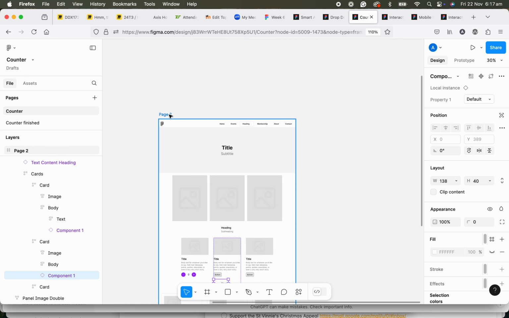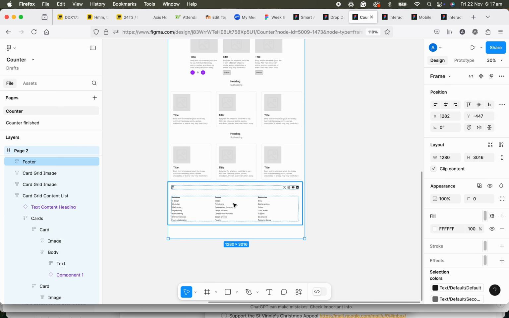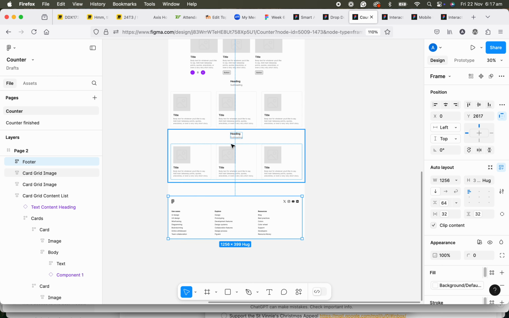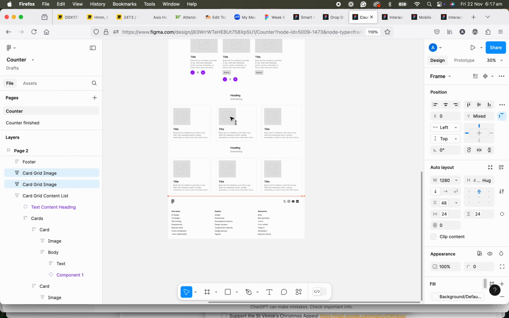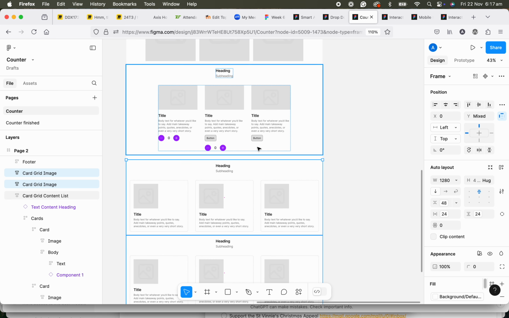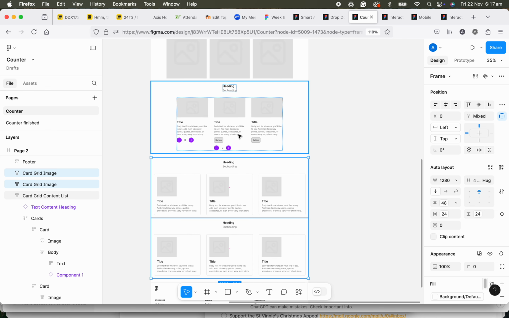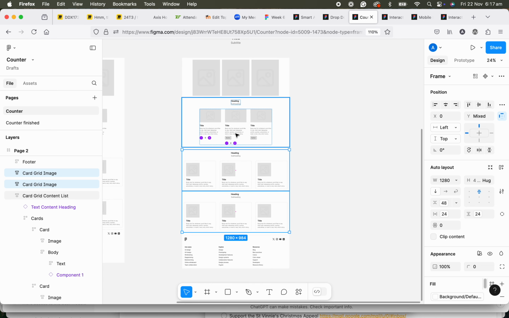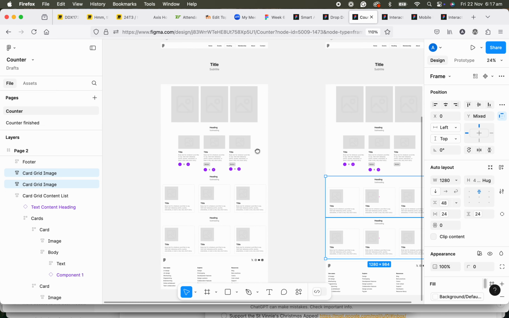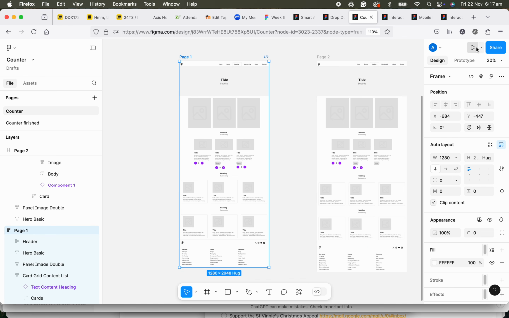So I have to select the whole page, move it, and then move everything. I'll select all of this and move it. So you have to manually readjust everything if it doesn't have auto layout. That's the only difference. If that's the way you prefer to go, that's fine. It will work either way. It's just more efficient if the container has auto layout. That's the only thing that I wanted to show.